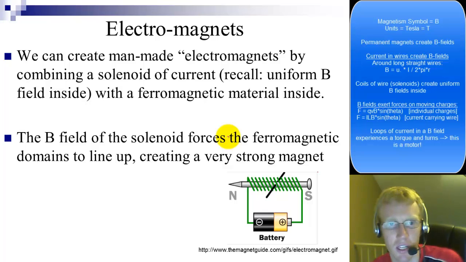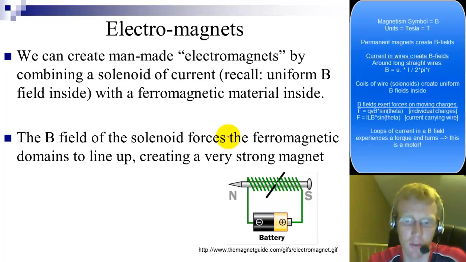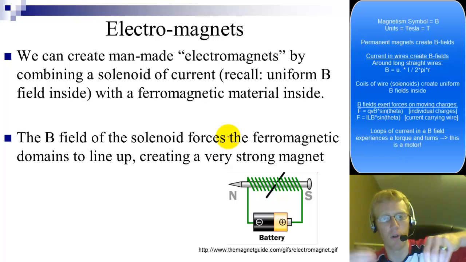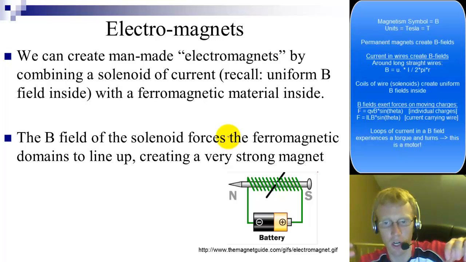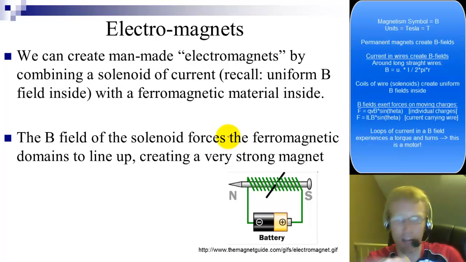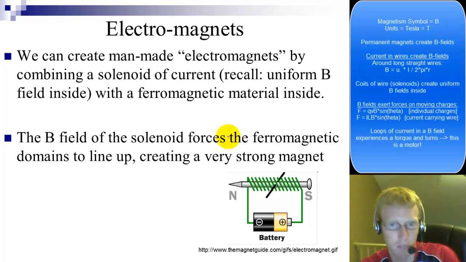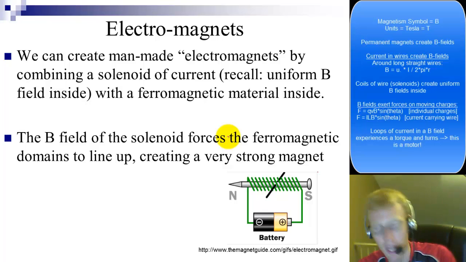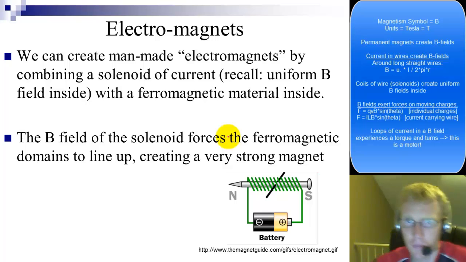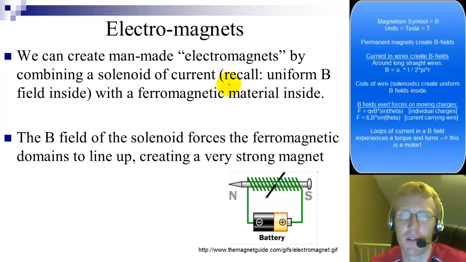So an example of something like this would be the locking mechanism in, say, a car door. When you hit the button, it can turn a circuit on and run current through something, and then say here's the bolt and here's the lock. When you turn the current on, the lock mechanism can be made of some magnetic material. The magnetic field that's created will push that forward and embed it into some kind of hole, and then the door is going to be locked. And then if you press the other button to unlock it, the current goes in the opposite direction, which puts a force in the opposite direction, which pulls it out and then enables you to open the door. So electromagnetics can be used to lock and unlock things, and a whole wide range of other applications.